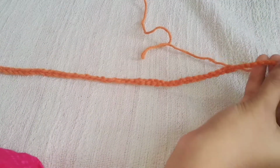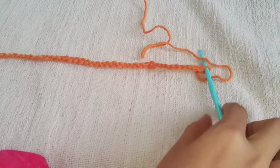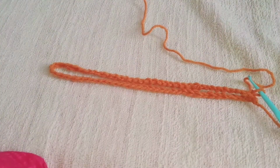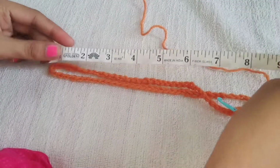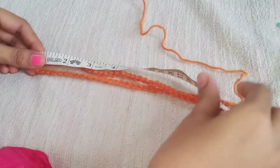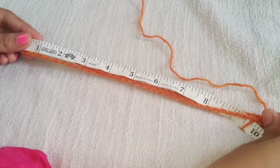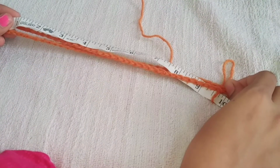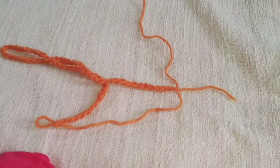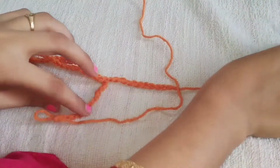See, I have made 70 chains. Here I have doubled up the work, the way we are going to use it, and make a measurement. So one side we will have 9 inches. Doubled, it will be 18 inches, or you can make it up to your measured length.